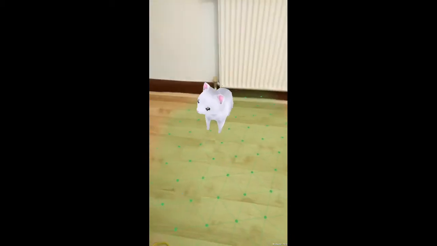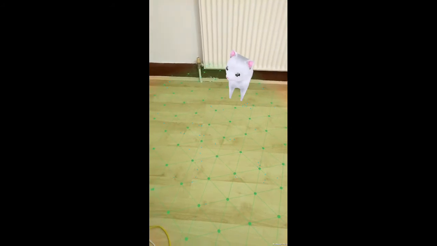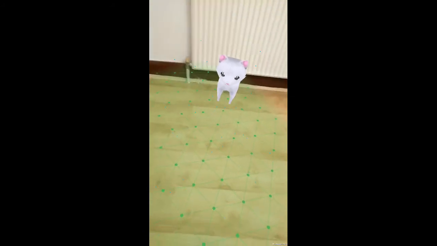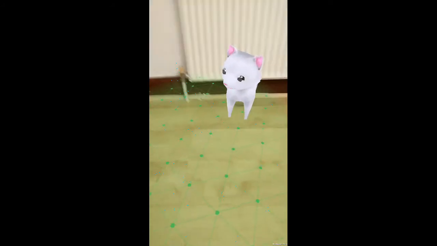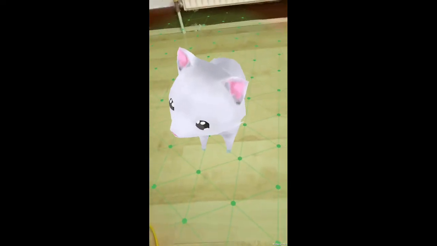Hi everyone, Sat here, helping you go from daydreaming about development to being a daydream developer, or in this case, an ARCore developer. So you can see we've got movement going on for the cat here. Wherever you tap, the cat will move to that position. We'll be doing animation in the next tutorial.